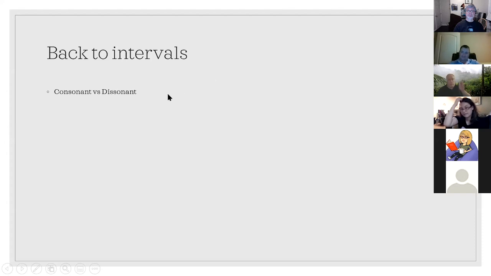So, consonant and dissonant. But when it comes to musical terms, when we're talking about consonant intervals, we already talked about the ones that are called perfect. And it's the perfect prime, perfect fifth, and perfect fourth, in that order. The perfect prime is the most consonant, the second one is a perfect fifth, and the third one is a perfect fourth. There aren't any other perfectly consonant intervals.